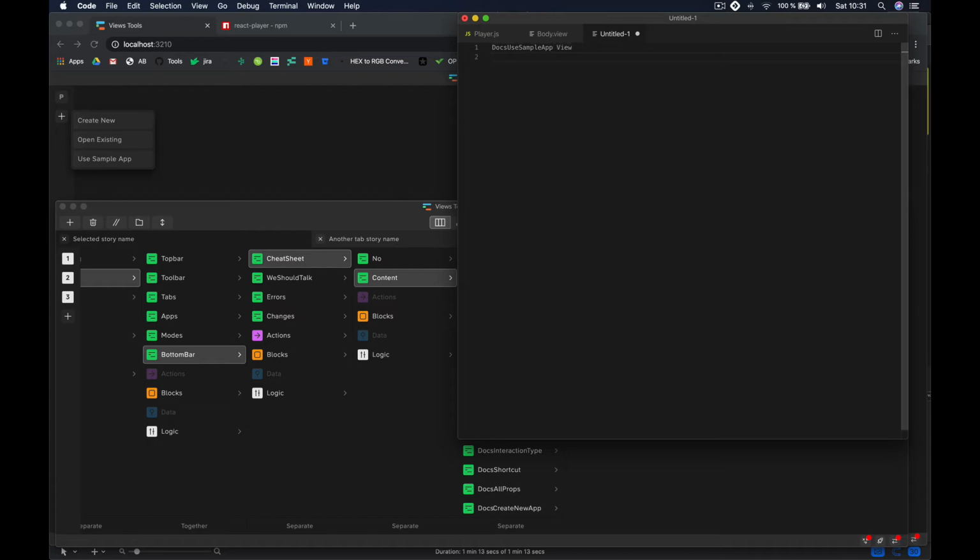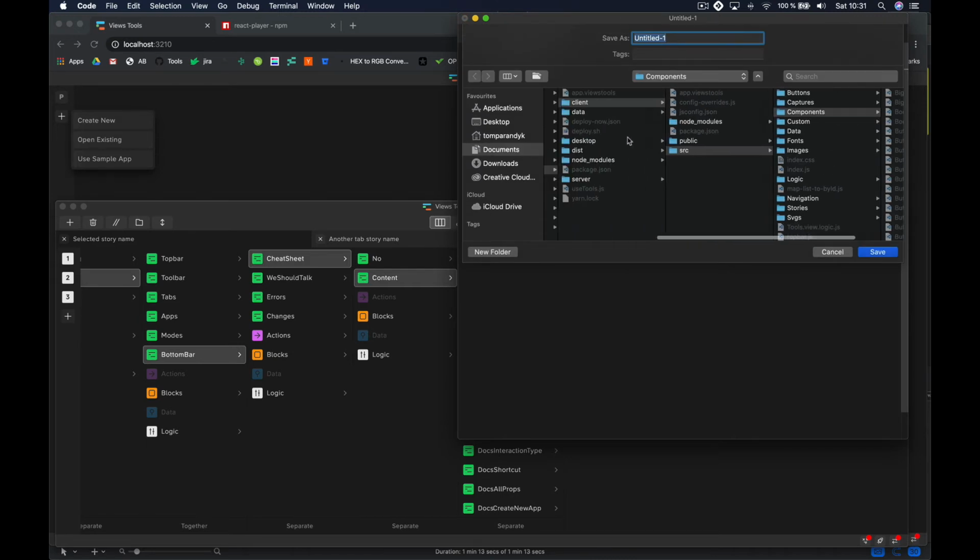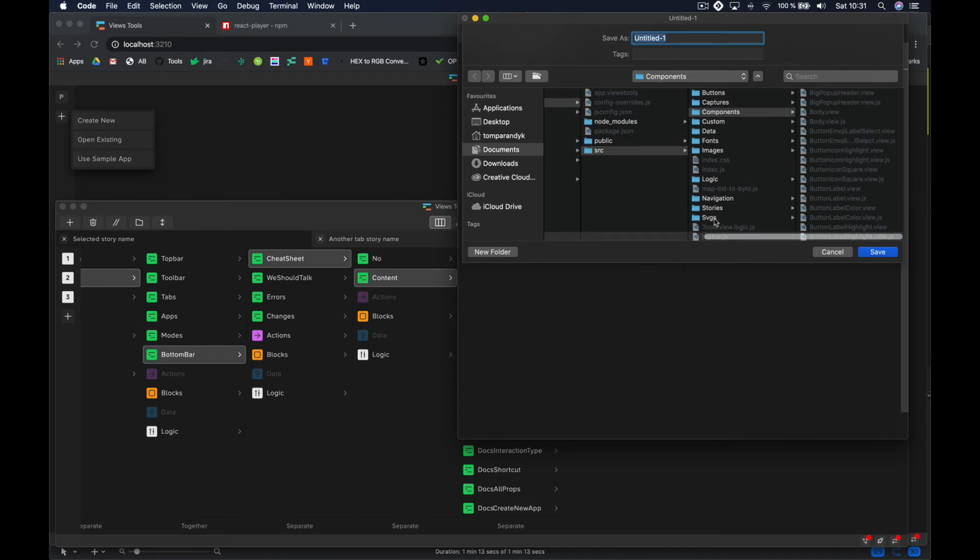It's going to be a view, and it's going to be a story, so we need to specify a flow, and we're going to go flow together for that. Then for now we're just going to do text, and text hey, and then we're going to save it. Now we need to save it into the right app.